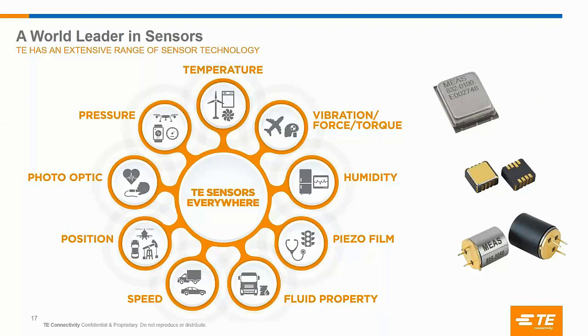We are a world leader in these products, as you can see by our wheel here that shows all of our various products. We are everywhere. We're one of those companies you may not have heard of, but we are everywhere. We're in your automobile. We're in your appliances in your house. We're in your house in the air conditioning system or heating systems. We are in the commercial aircraft that you fly in. We're in the UPS truck that brings your deliveries. We are there.